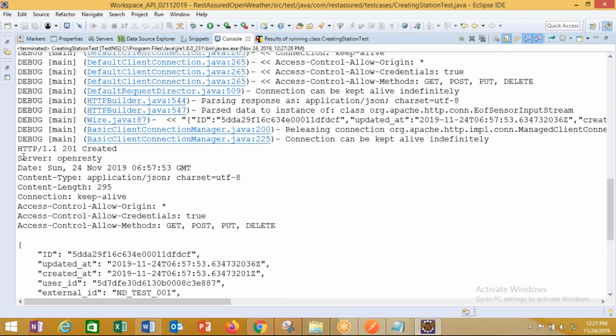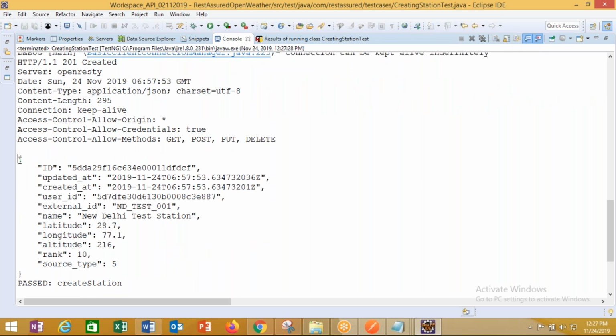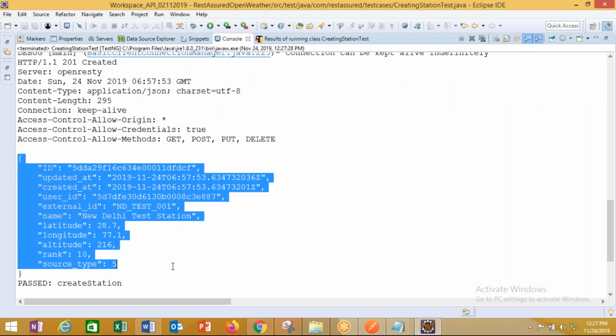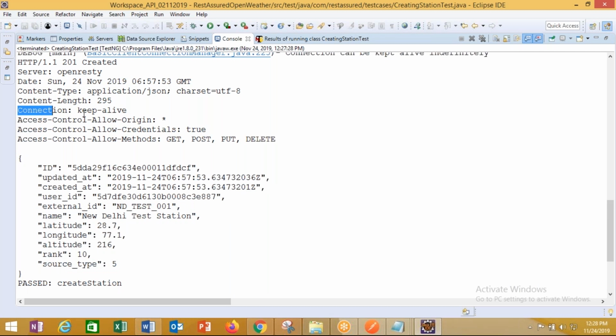All log information is coming now. What is the status code? What is the server and the response header? And what is the response body coming? You can see this. These are all pertaining to the response header. You can use get, put, post, and delete methods.